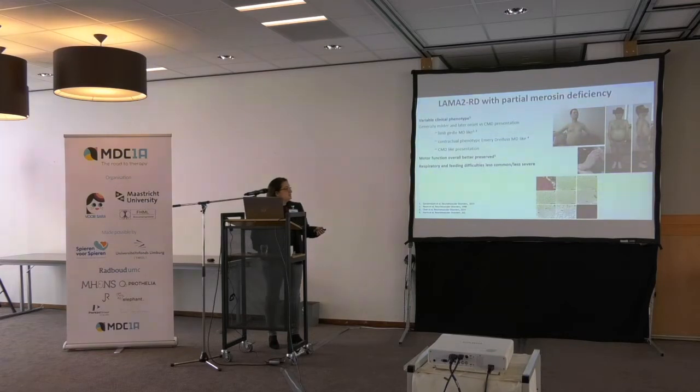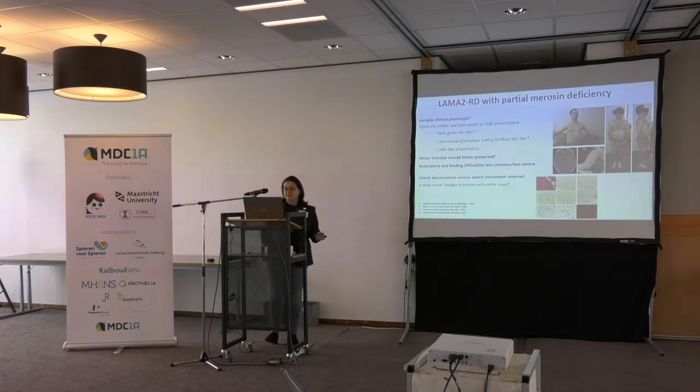So in these pictures, you can see the contractural presentation with the finger flexion contractures, the tightness in the elbows and the spinal rigidity. And then in the biopsy, you can still see a variable production of merosin, not only on the muscle fibers, but also on the nerves. Involvement of the central nervous system is observed, and you can also have abnormalities of white matter even if there is a residual presence of merosin, but this seems to be more common when the condition is earlier onset. So the later the onset, the less common it is to have problems with the white matter.